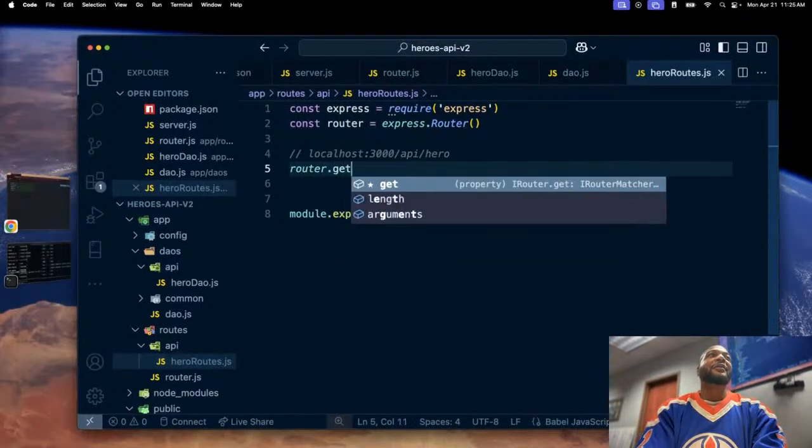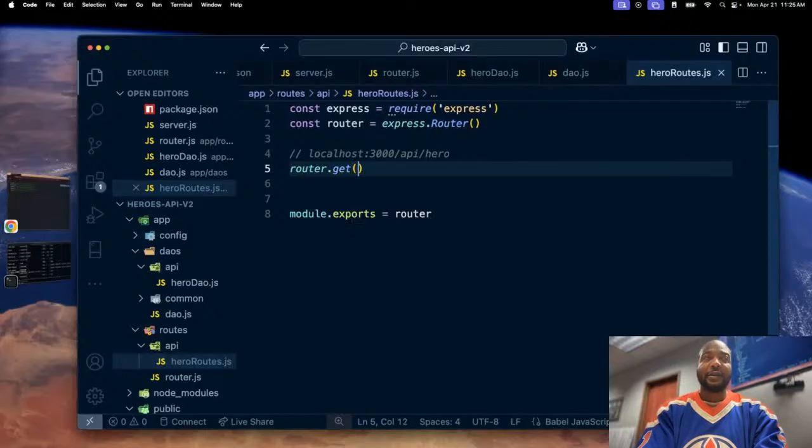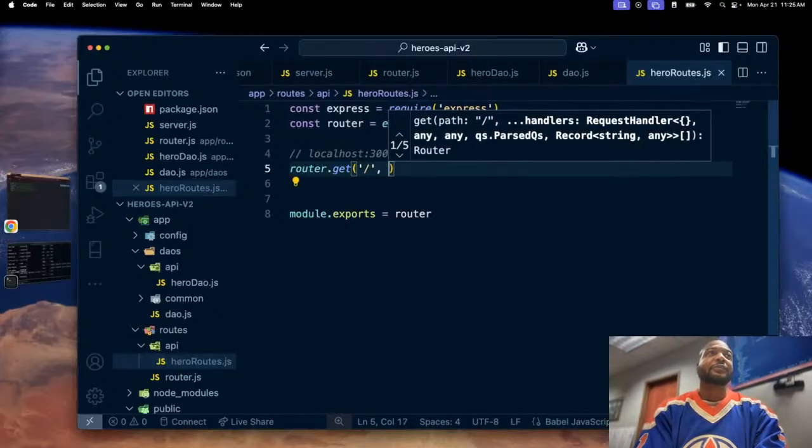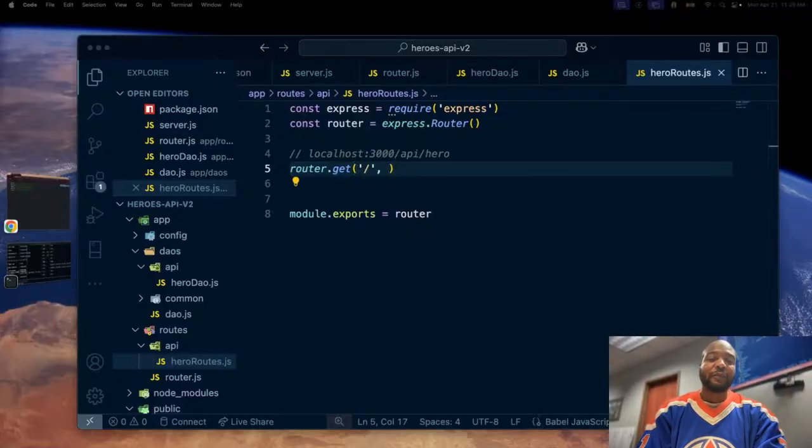I'm going to say router.get. It's going to be a slash right here. I believe it's router.get. Let me check my notes real quick and make sure it's not router.use. Yep, router.get. I was correct.